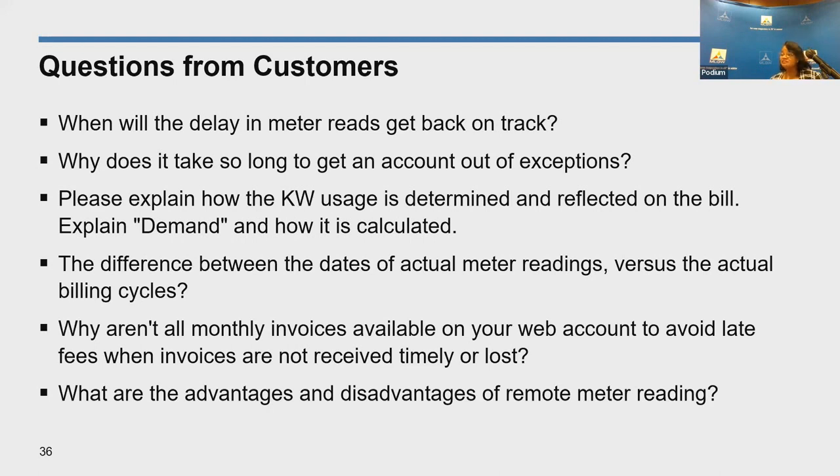But the advantages are that you do have more data available. Before, if we came around once a month, we got a reading and that was it. Now we can provide you with interval data where you can see 30-minute or hourly data for your electric meters. We also have hourly data for water meters and gas meters that we did not have before. That's available to you if you want that kind of information. So you have way more than one reading per month.